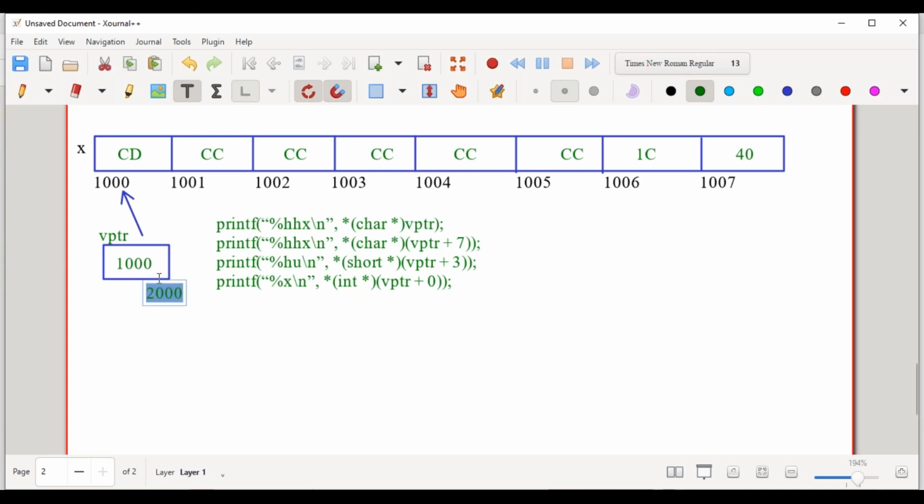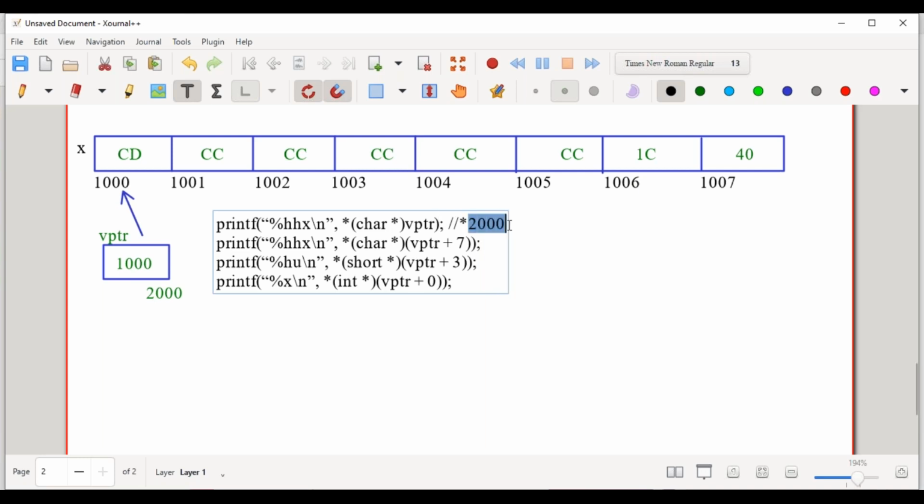I cannot dereference VPTR directly like this. I cannot do star VPTR directly. It is going to give me the error. So what I have done is, I'm telling VPTR to be treated as an address of a character. So I'm telling it to treat address 2000 as an address of a character.